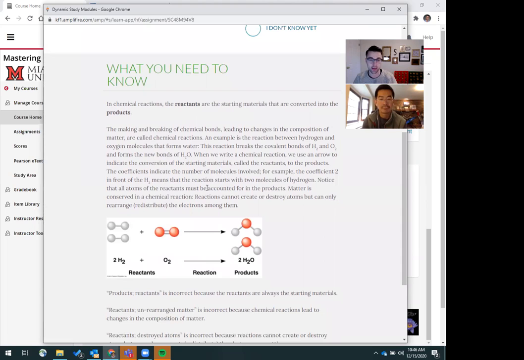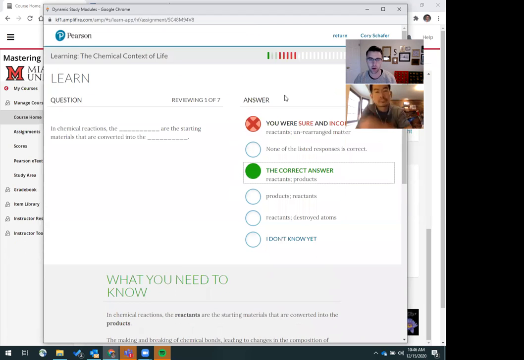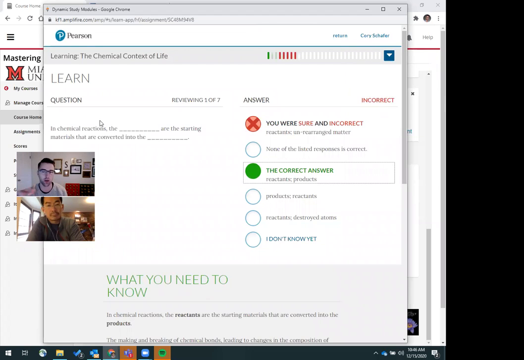So it's not meant to be used as a quiz or an assessment. It's more of a self-check, a self-assessment where they're checking how they're doing. And if they don't know it, they're going to learn during this process. A lot of instructors are using this as a participation grade. So now that we aren't coming to class every day, you get 50 points at the end of the semester for doing all of your dynamic study modules.